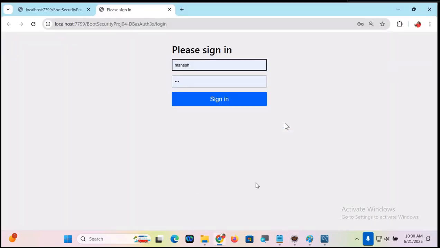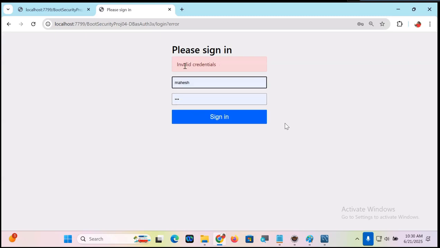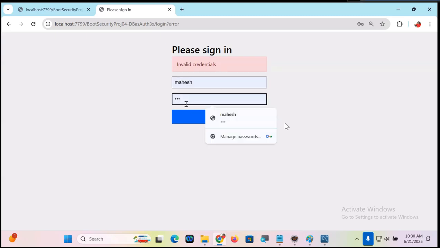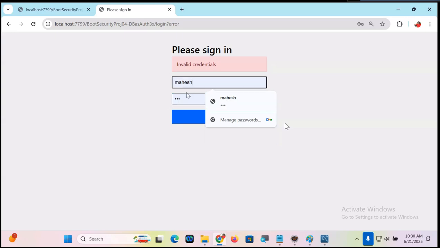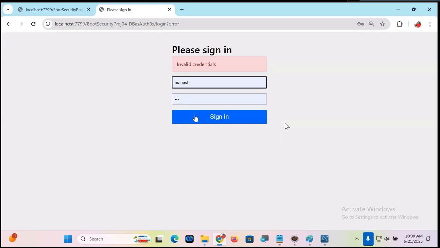Yeah. Mahesh, and click on this. You will get invalid credentials because the user is disabled now. I'll give the correct Hyderabad password only. It means the user is disabled. It is not recognizing that user at all.